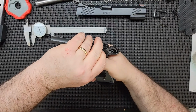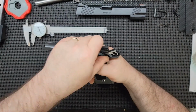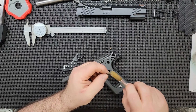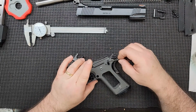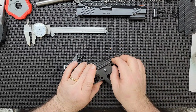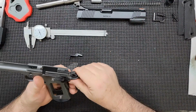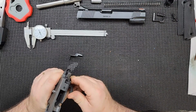That fits in just like that. And again, at that half release, okay? And you know what? We should put our spring in. A little bit of oil on the spring. All right, that goes in like that. Okay. Let's put that in there, and we have to compress the spring and plunger to get that to go in there like that.